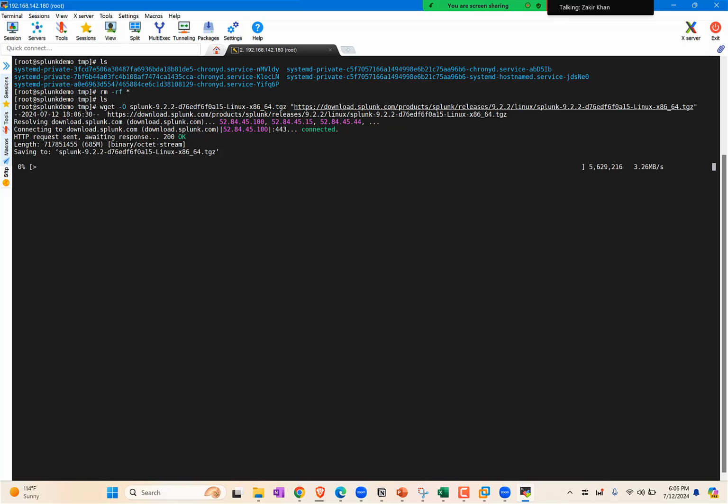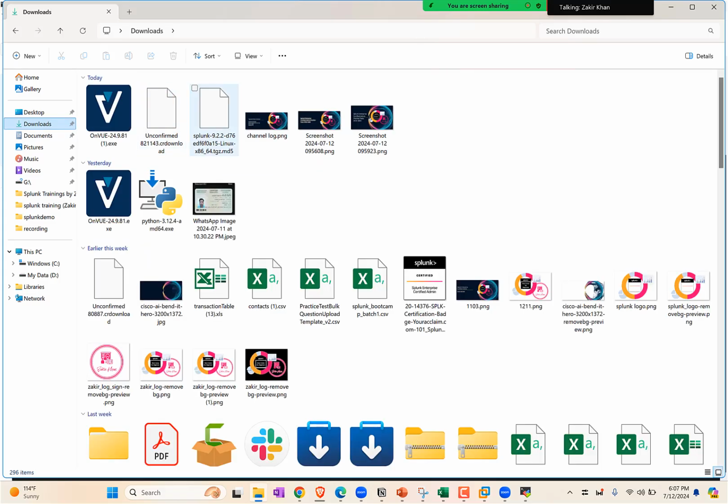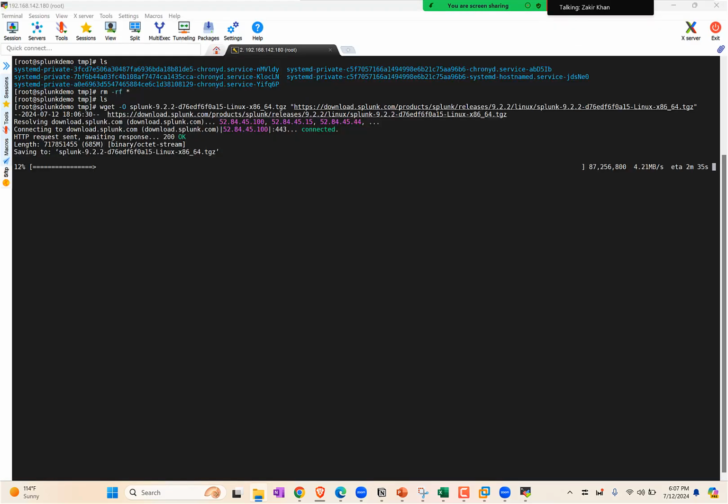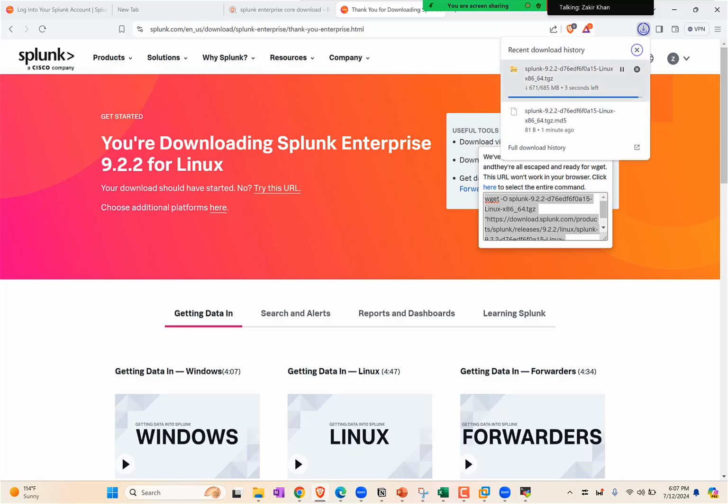So let's see. Yes, I have the internet. So it starts downloading. And I also clicked here to download into the download folder. So maybe it is downloaded or still downloading. Still downloading. See here, here it is also downloading. So you can use either one. For example, in some environments, you will not have internet access on the server. Then you need to download offline on your machine, and then copy it to the system. Due to security reasons, anything can happen, so you have to be aware of this.